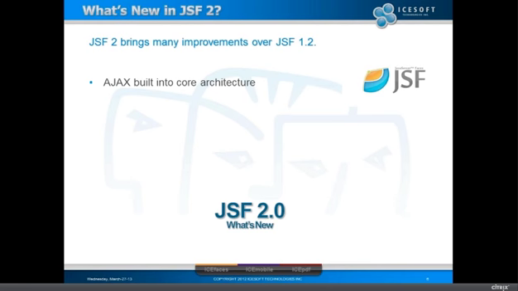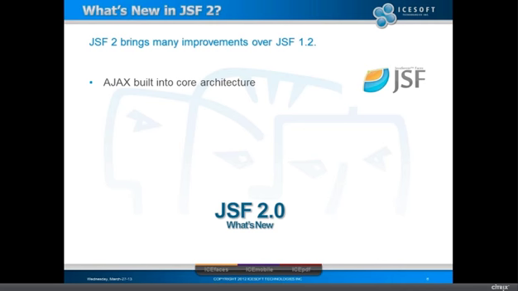Now, the biggest new thing with JSF 2 is that Ajax is built into the core architecture now. This wasn't the case with JSF 1.2. Previous to JSF 2, frameworks such as ICEfaces and others had to work Ajax into the library because JSF predated the Ajax revolution.